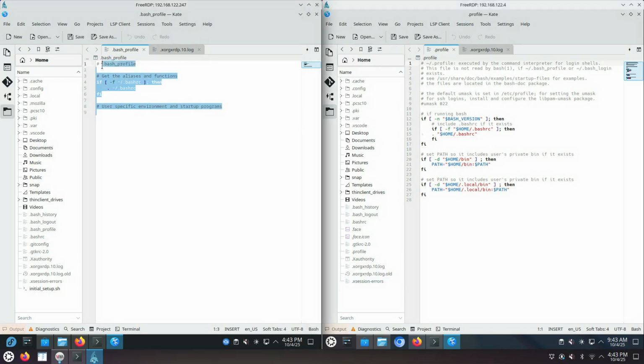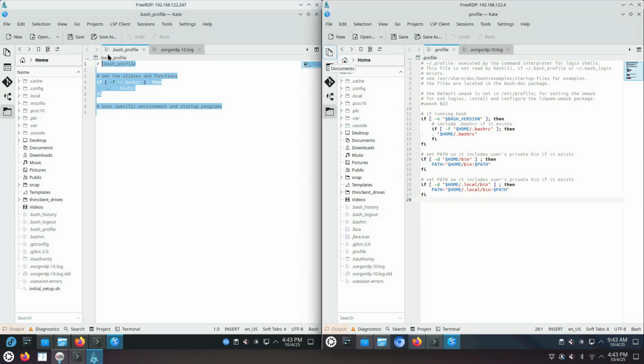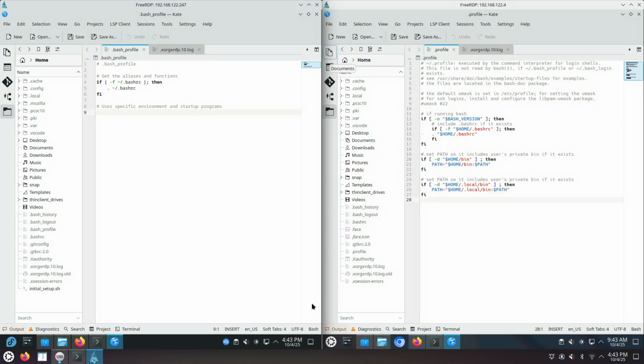The syntax highlighter seems to be different for the tilde slash .profile file versus the tilde slash .bash underscore profile file. It says that it's the bash syntax highlighter, but then it's different. This bash RC shouldn't be red or something. Nope, that's for strings. Okay.